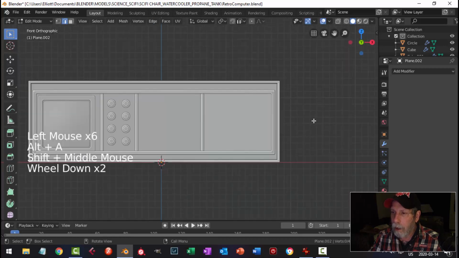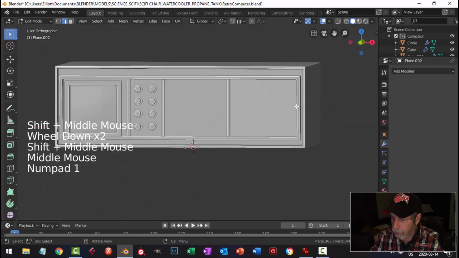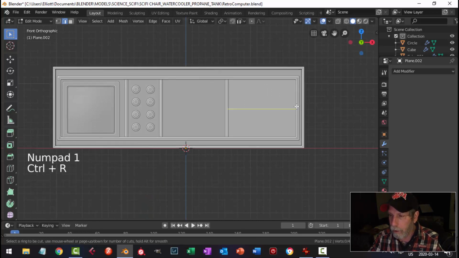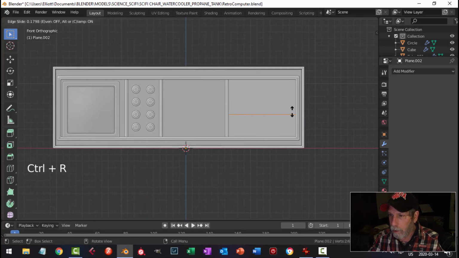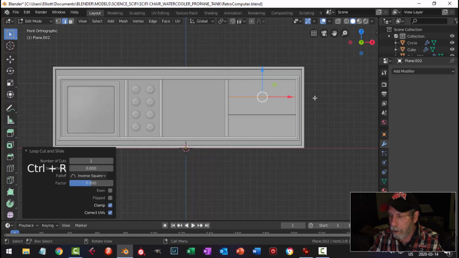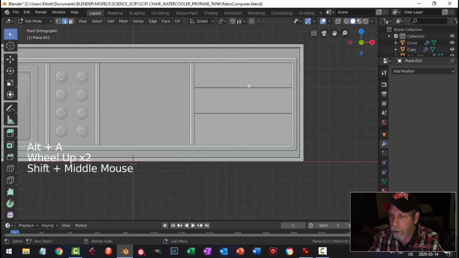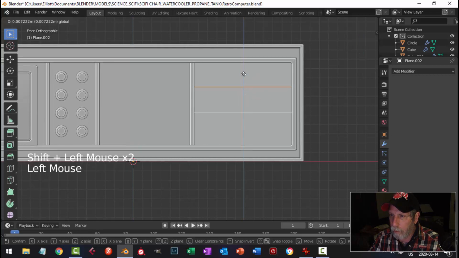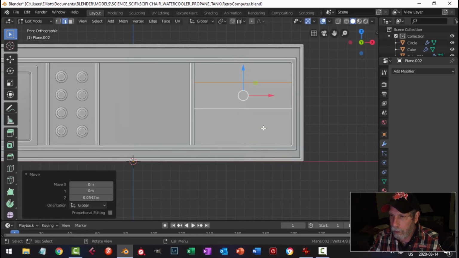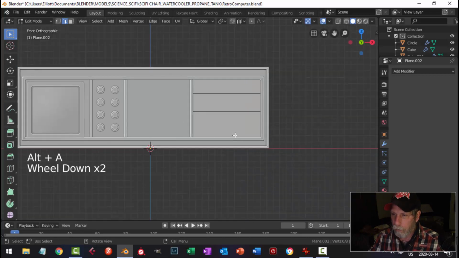And I want to think, because what I want to do, I'm going to put an edge loop here. I want a piece there. Let's just split this into 3. They don't have to be even. In fact, I don't want them to be even. I want a bottom sort of solid plastic piece, and then I want 2 floppy drives here. And I think that's going to be okay like that.